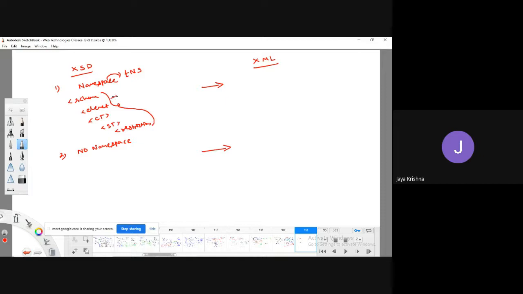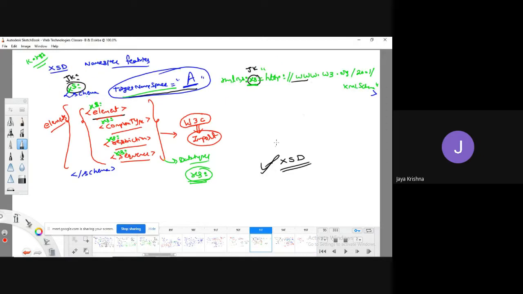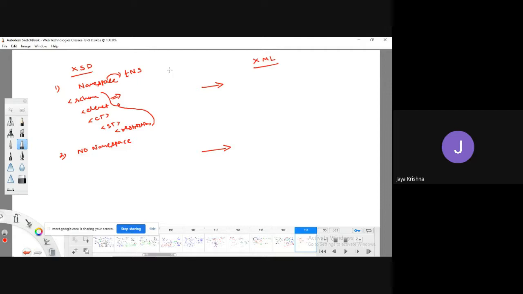These are already available in a package called http://www.w3.org/2001/XMLSchema. In this package, these are already available. So at that time, you have to import all this with XMLNS colon something like xs. For this, I am going to write xs colon like that. I am going to import.